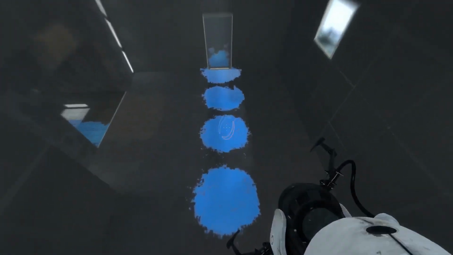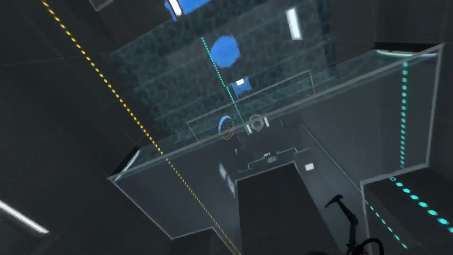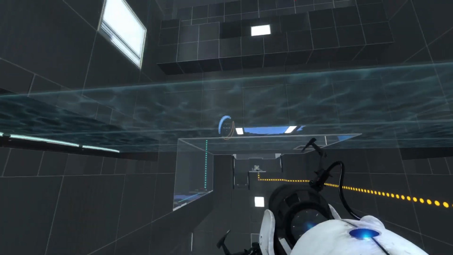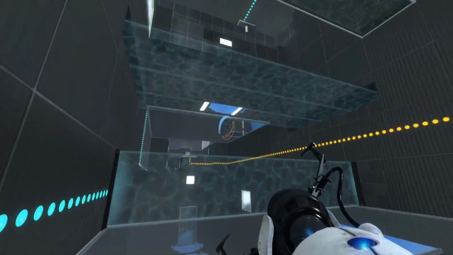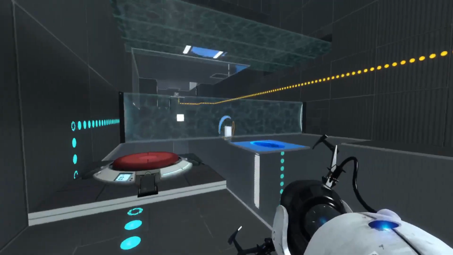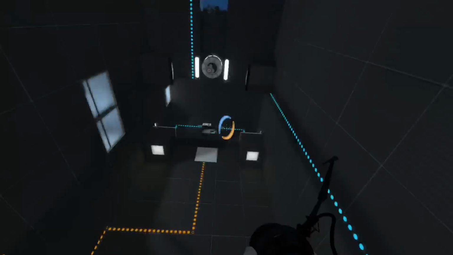Okay, how about I do something like this instead? Get the portal and I go back. Well, now this is too high because the fizzler is going to fizzle those portals. Perhaps I can save this. Yeah, I can save this because I have a collection back there.